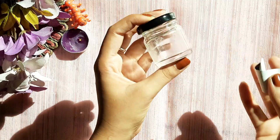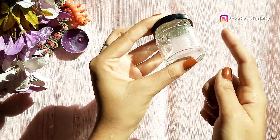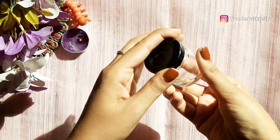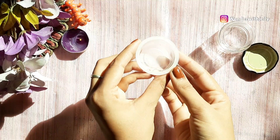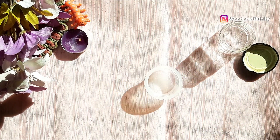it has a sticky base which I have removed using normal soap and scrub, and it looked like this. For the next step I am going to mix two colors. For that I would need a mixing container — I am using this chutney container which comes with online packaging.